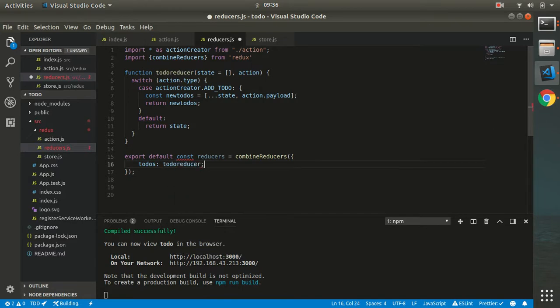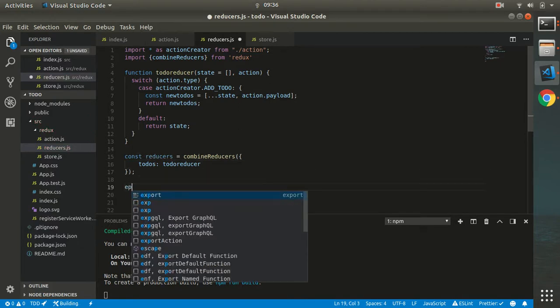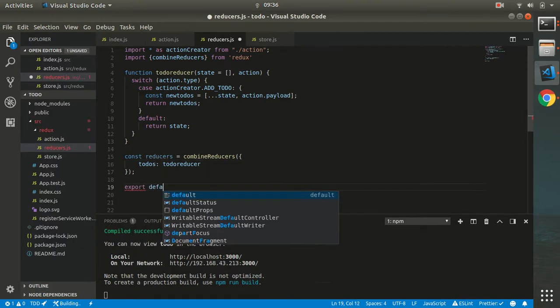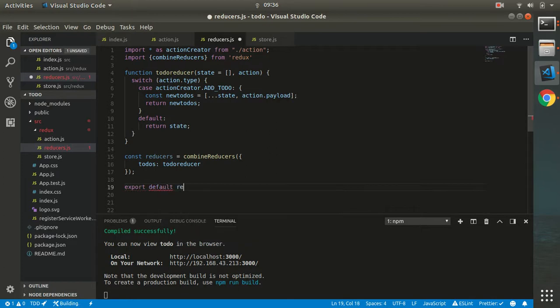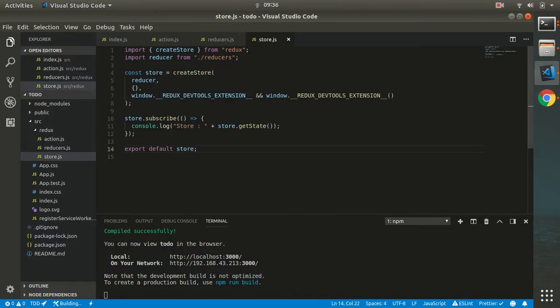So this state will be updated by the to-do reducer, right? So here I'll export later, export default reducers. Okay, so we need to get these reducers here and new parts of reducers here.